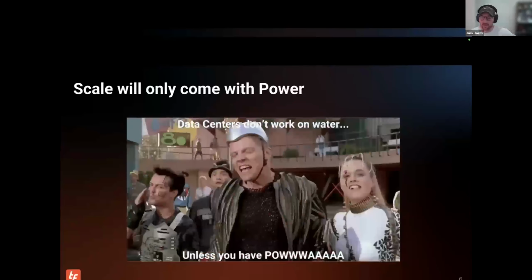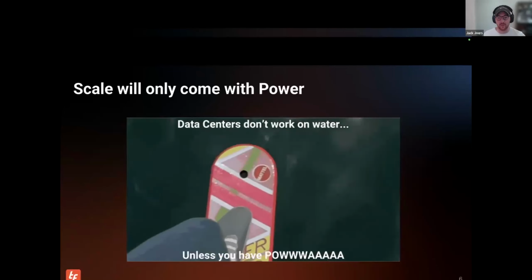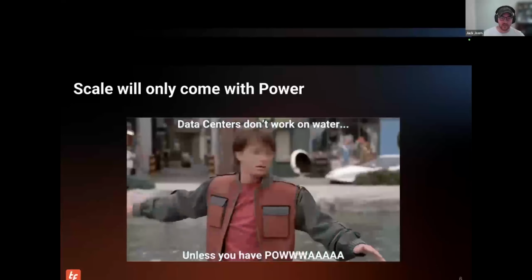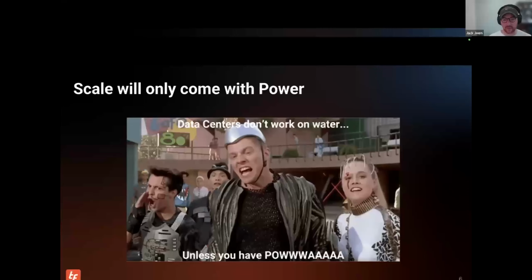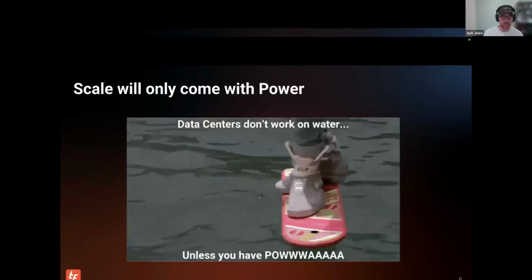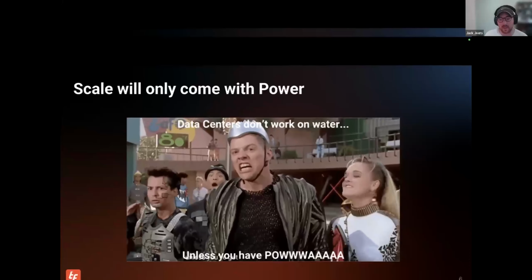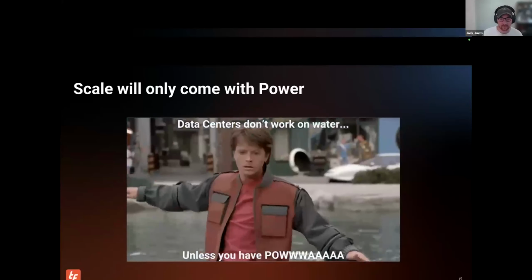But I'm curious, if you guys want to say in the chat too, or if you're implementing these sorts of things, are you doing that as a stopgap, right? You're only getting enough from the utility, so you want to put a little bit on until you get the rest from the utility. Or are you doing this over the long haul, where you're going to implement and keep those? Just be kind of interesting to see.